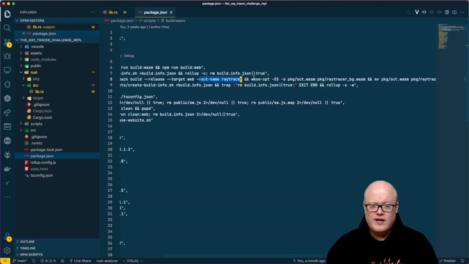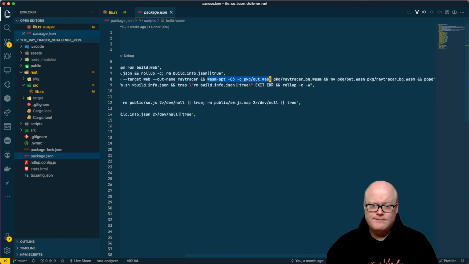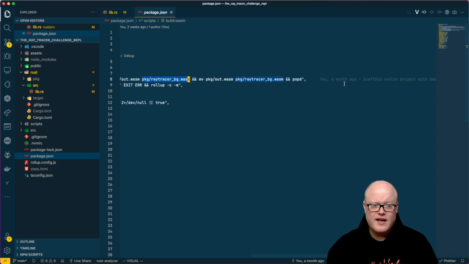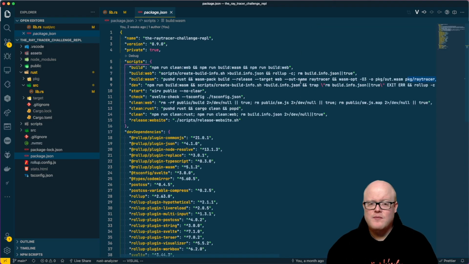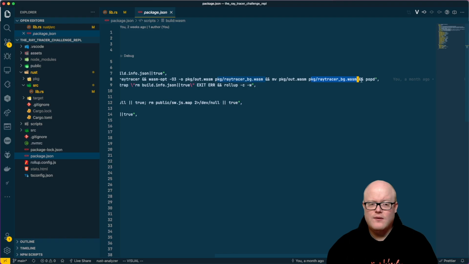And once we have done that, as I've said, I'm using wasm-opt directly because I've built it myself, and we are optimizing this output here and writing this to an output file here and taking this built WASM file. And once we have done this, we are replacing our optimized version with the one that was built before, and we are leaving the Rust directory again.